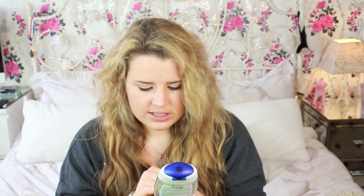It just smells like talcum powder, to be honest with you. It doesn't smell anything nice, but it's not one of those scents that lingers on you, like you don't come out the shower and think, oh, you smell like that shower gel. Yeah, it's got chamomile in it, so chamomile is really good for your skin. So yeah, just got that, and it was like 69p or something like that. I don't even know. Okay, on to the things you guys would be more interested in.